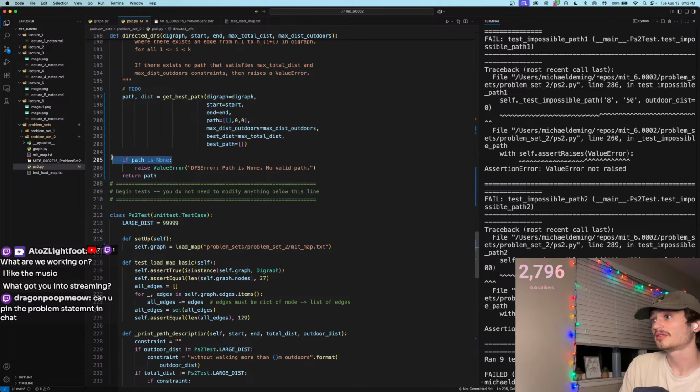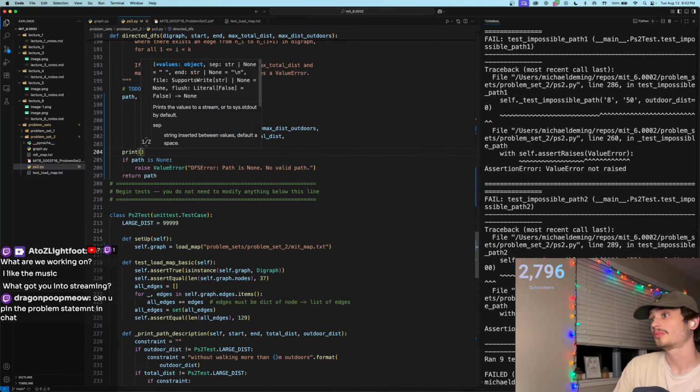So if path is none, let me print the path here.